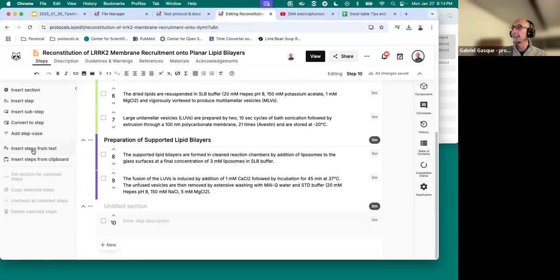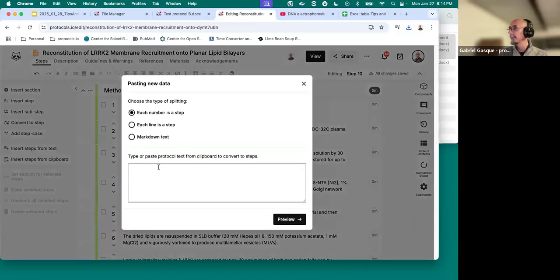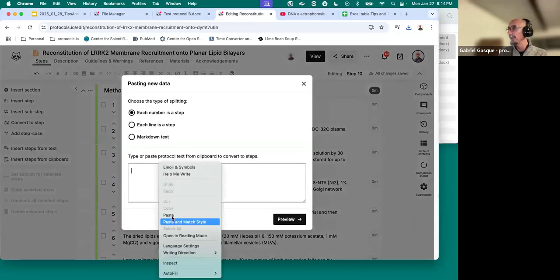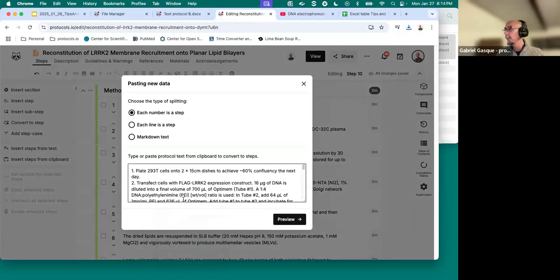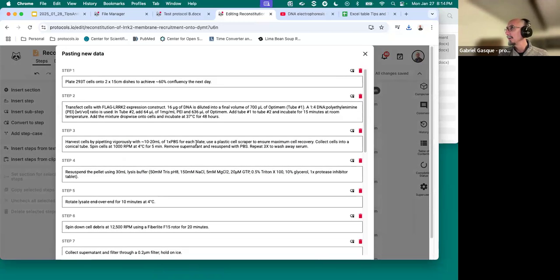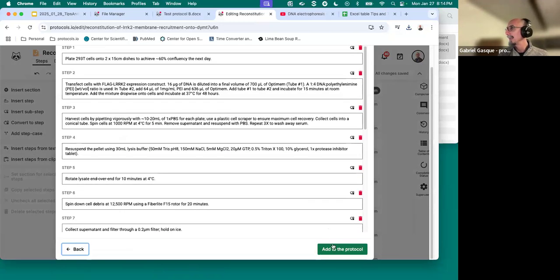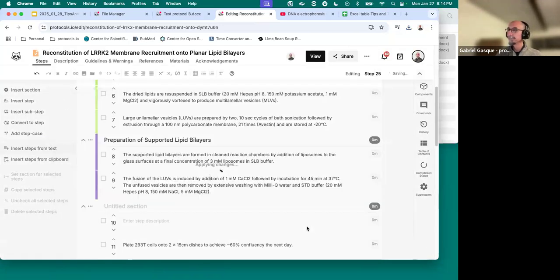I said insert steps from text. I paste the steps that I copied from the Word document. I preview, and now I can add to the protocol.